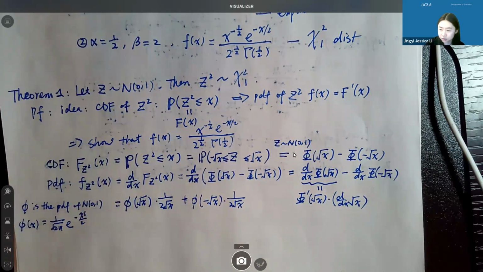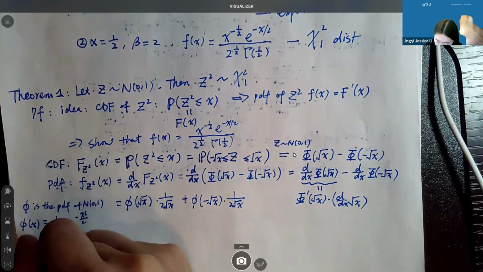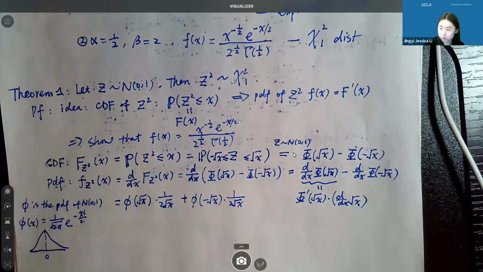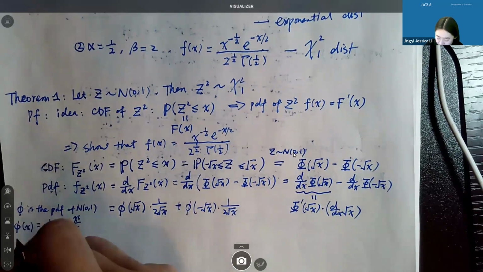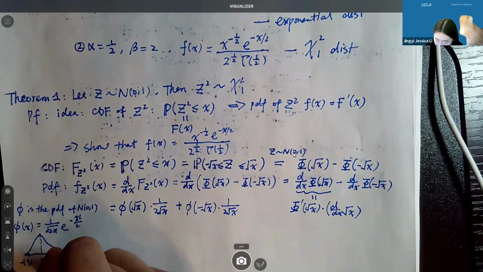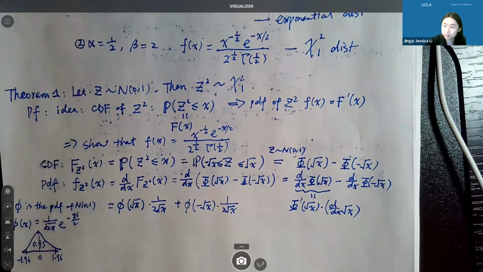So I hope everybody remembers this form, because this is something we'll use a lot, not just here, but later when you learn some machine learning, when you see people say Gaussian kernel, you are going to see this form again and again, everywhere. Okay, and we know its shape, right? The shape is just a bell shape, concentrated around 0 with symmetric tails to the two ends. And what we also know, just a quick review, is that between say -1.96 and +1.96, the probability, the area in the middle, is about 0.95. So these are the basic facts about the standard normal distribution.